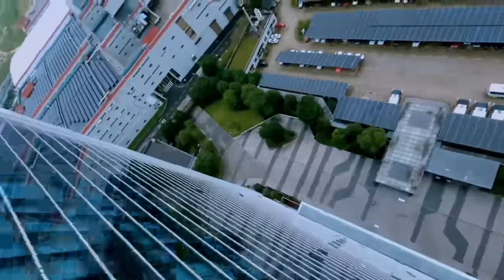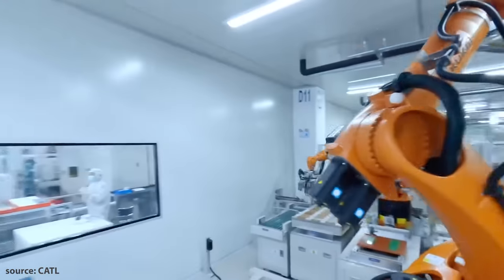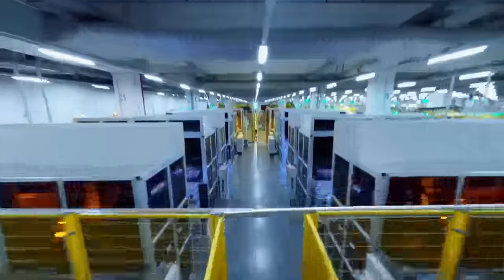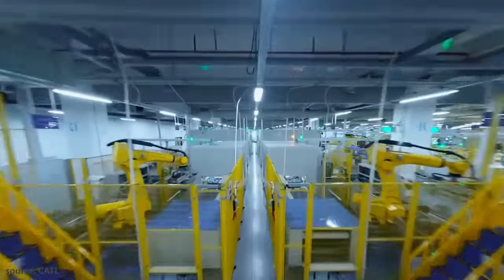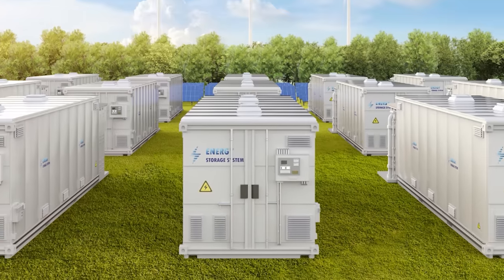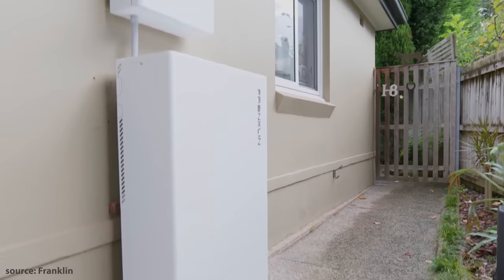China-based giant CATL, which by the way is a supplier to Tesla, revealed a sodium-ion battery that has an energy density of 160 watt-hours per kilogram, which is not that far off from LFP chemistry that reaches similar values. NMC chemistry has higher power density, which is why lithium-ion batteries have been used in electric vehicles more so than LFP. But now that CATL has a goal of 200 watt-hours per kilogram, that really should change the game for both residential usage as well as utility-scale storage, because space should not play that big of a role when it comes to huge utility projects or our garages.